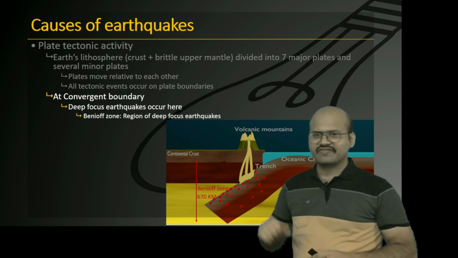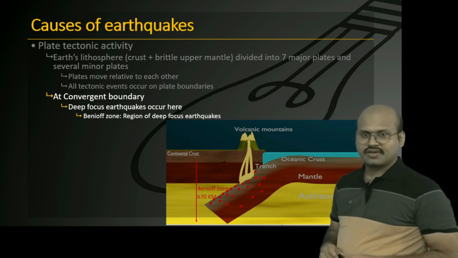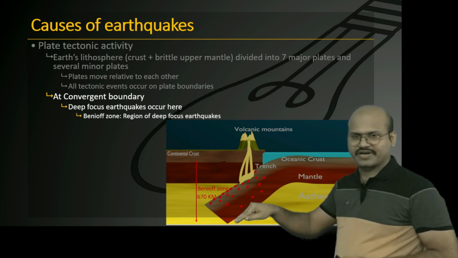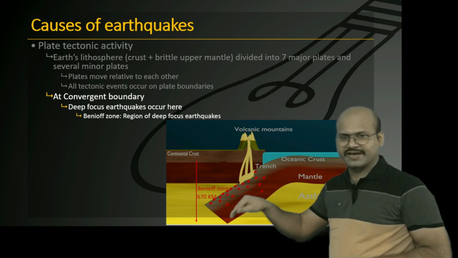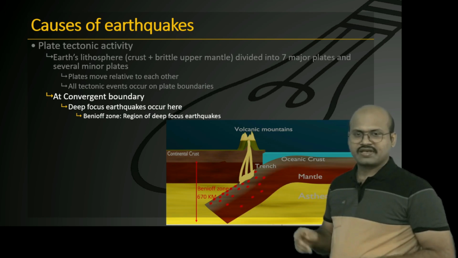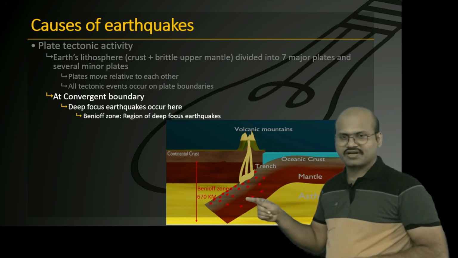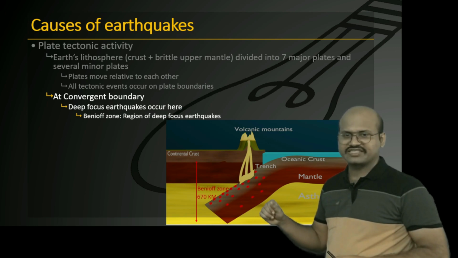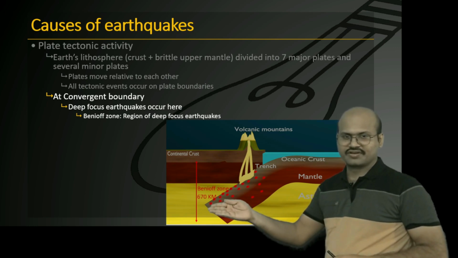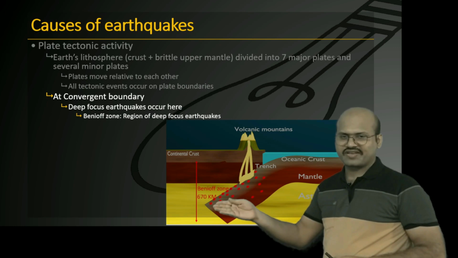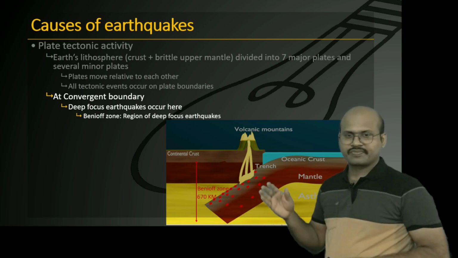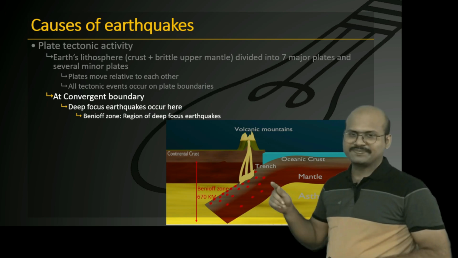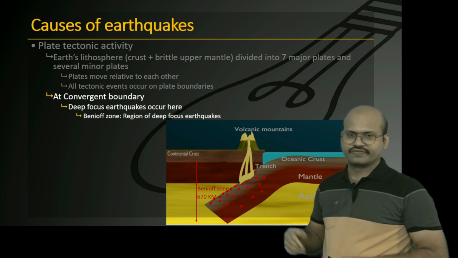Now let's see a convergent boundary. At convergent boundary, what happens is that this oceanic crust is subducting. This subducting plate extends to very great depth in the asthenosphere. Earthquakes which generate from here are deep-seated. They could be as deep as 670 km. Remember, from 670 km, our inner mantle starts. This region from where deep-seated earthquakes are generated is called Benioff zone.